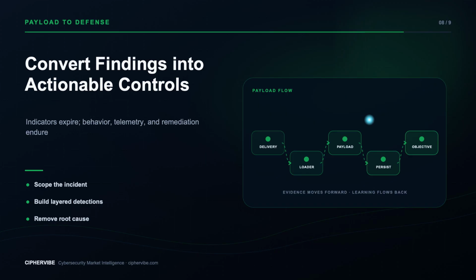Begin with scoping indicators: strong hashes, signer information, paths, services, tasks, mutexes, configuration keys, domains, addresses, certificate details, and distinctive protocol or command patterns. Indicators are context, not universal truth. Shared infrastructure, legitimate tools, and reused code can create false positives. Hashes change easily. Pair indicators with behavioral detections such as unusual process ancestry, execution from user-writable locations, new persistence, suspicious memory protection changes, or a process making an unexpected connection.